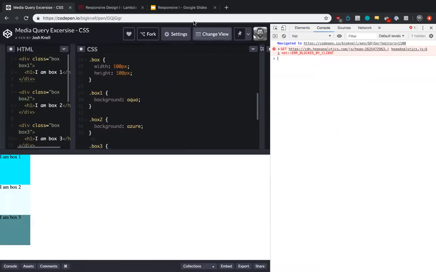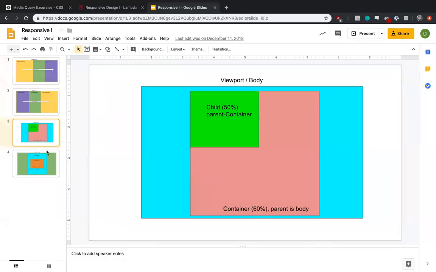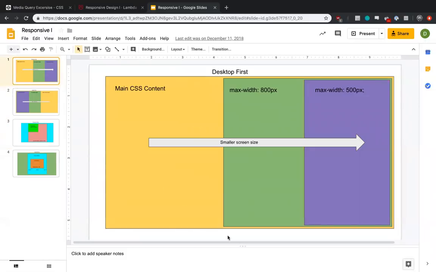To demonstrate that, let's look at this slide I've created. Desktop first is the yellow here, and we can see that the yellow encompasses the entire thing. This is really important to understand when we get into media queries: when we write our base CSS, it affects all screen sizes. So our main CSS is for the desktop. Then we add media query breakpoints. That's what these smaller boxes are, and I'll show you in just a moment how to add them.